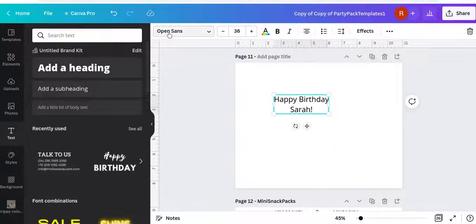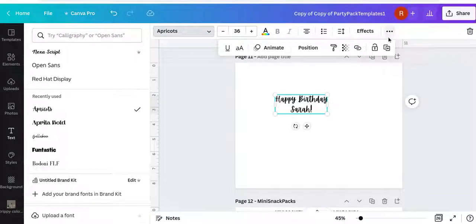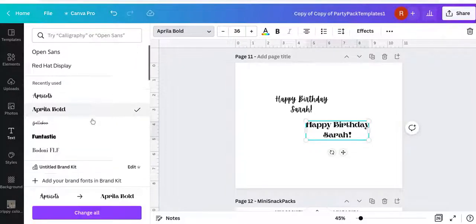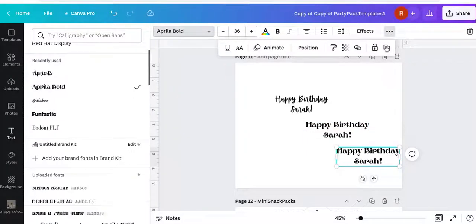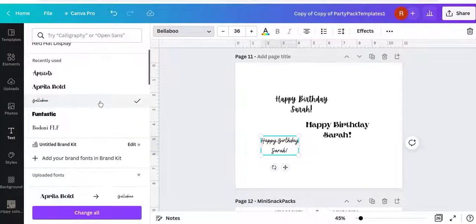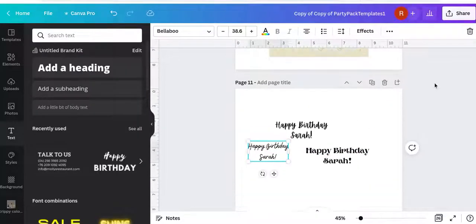And now you can go up here and change your fonts. You can do one of these, and then you can click up here, duplicate that font, and then you can come over here and press another font if you'd like, and then you can duplicate again. Let's see, click one of these, and so on and so forth until you find something that you think you like. So we've got our little fonts right here. So we're going to keep those to the side for a second.